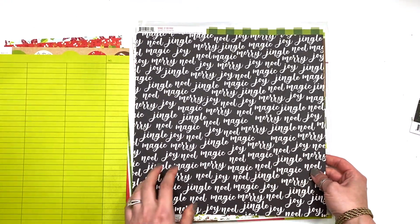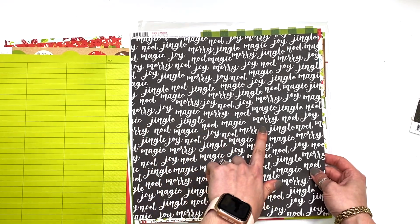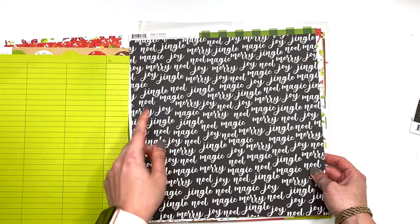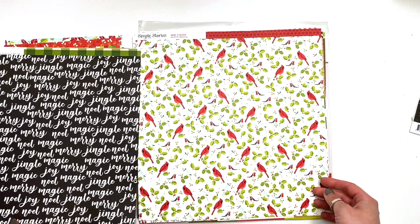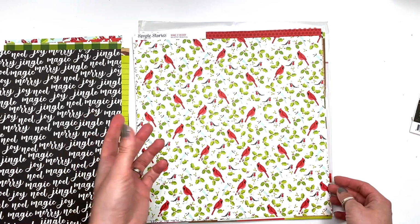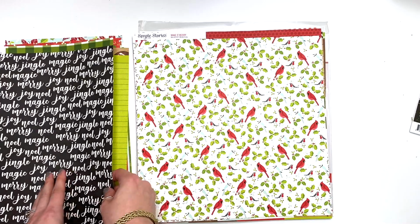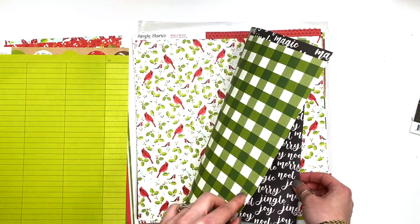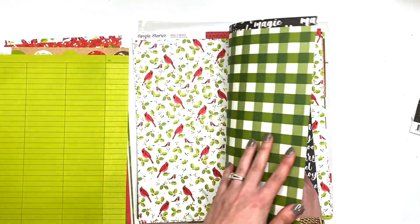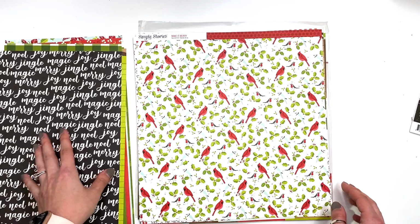And then the back side is black with white words, and it says joy, Noel, magic, merry, jingle. And yeah, so that's another neutral-y, but kind of busy at the same time. Like it's neutral, but busy. So if you're going to use this and you want to do a waterfall, do just solid colors. So that way it could act as kind of a neutral, but I also do really love the other side. So we'll see which side I end up using.